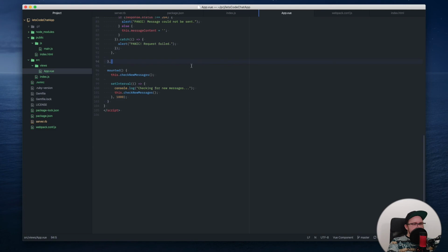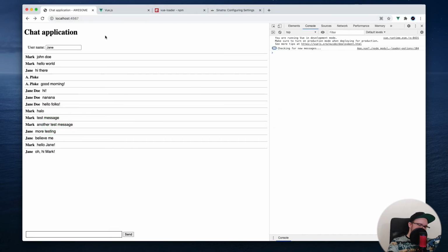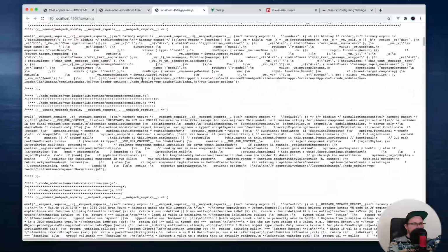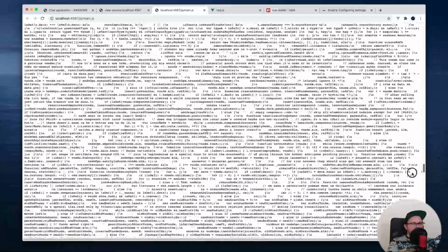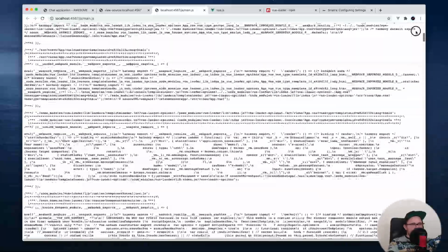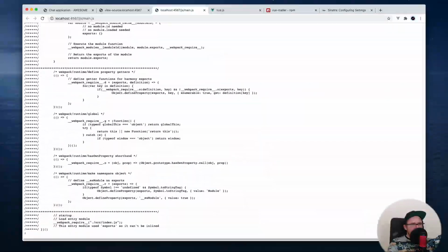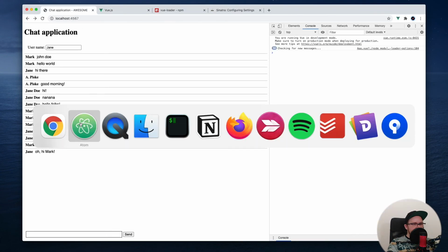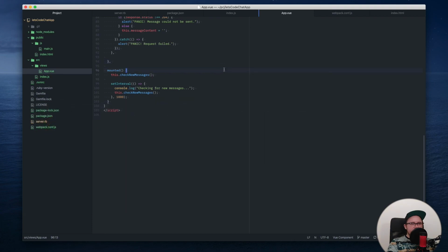If we look now at the source code of this, it's just going to be the style thing, and it's going to be including a JavaScript file. And this is the compiled version of our source code. So it's really unreadable, but this compiled source code includes the Vue Js runtime.